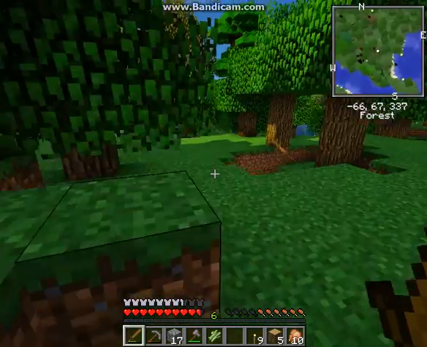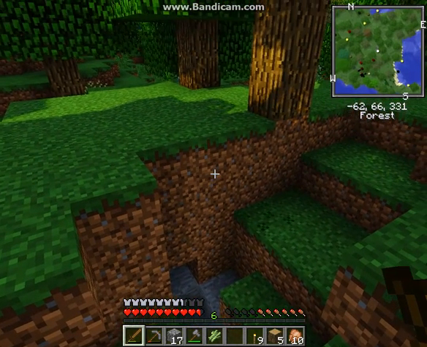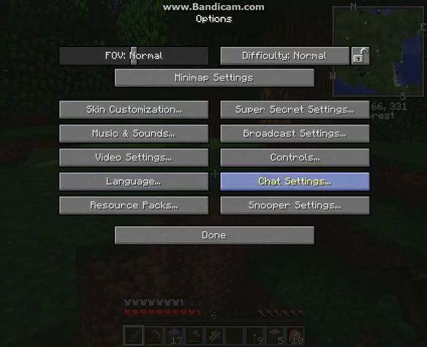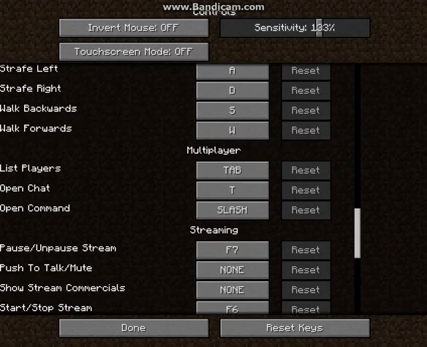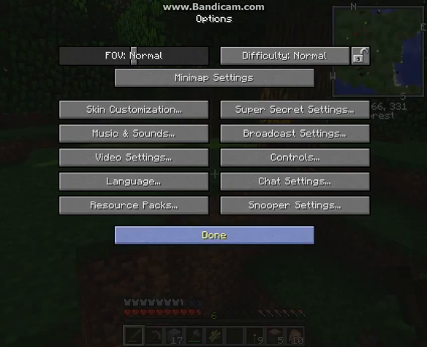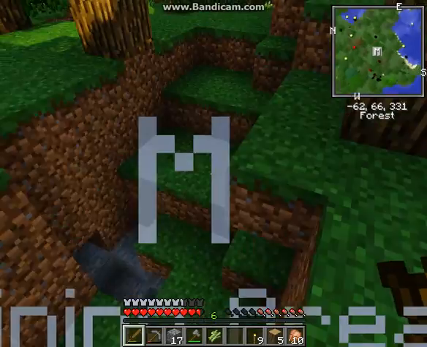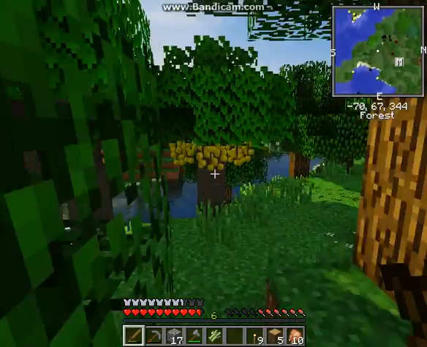I probably should have added a waypoint for my little cave here. So let's do that. We're gonna do, I think it's B. No, I guess not. Let me check again. Controls. New waypoint, N. Alright, so let's just put a new waypoint in. We're gonna make it gray for the mining, and just put in mining area for now. Confirm. Alright, so there's our first waypoint, just so we can get back to it.